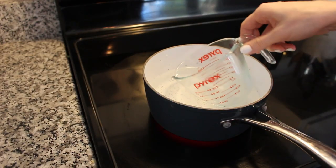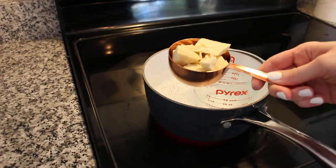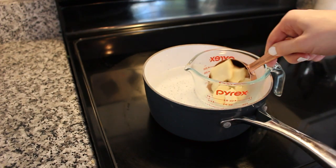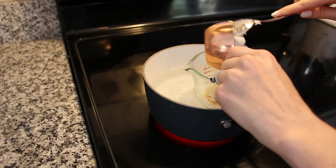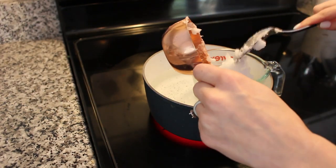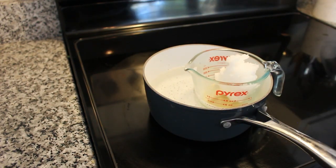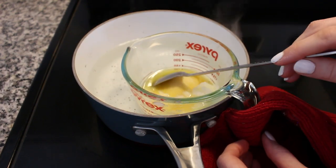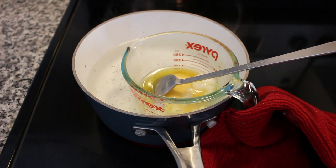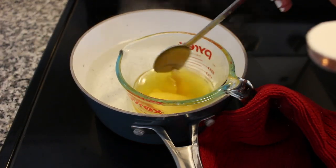The first thing we're going to do is make a double boiler. You can do this with a measuring cup like I have — this glass measuring cup by Pyrex — or you can use a mason jar. We're going to be adding in our ingredients: half a cup of cocoa butter and then half a cup of coconut oil. You can adjust this if you want it to be a little less firm — you can do more coconut oil than cocoa butter. As you're melting, you'll find that they melt at different rates, so just work with that until everything is melted really well together.